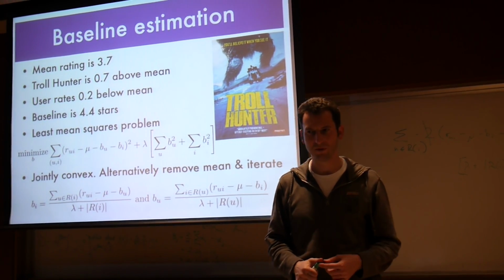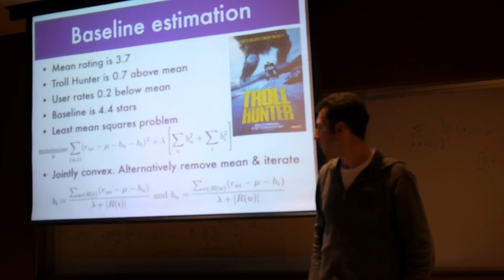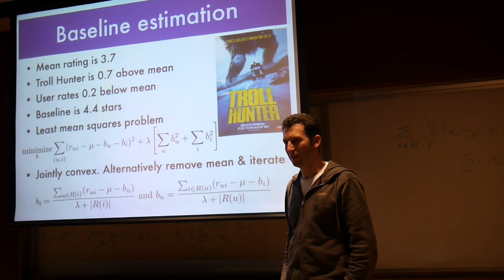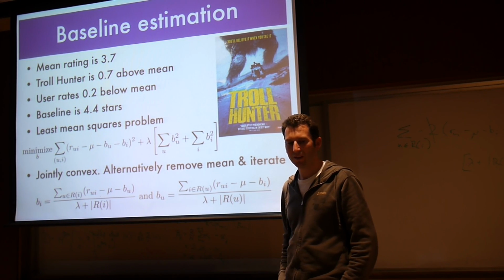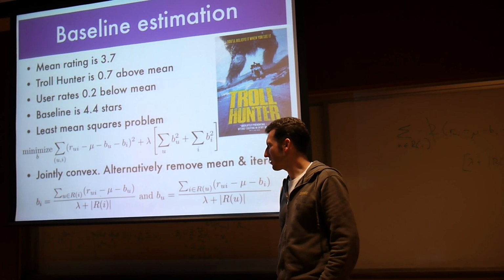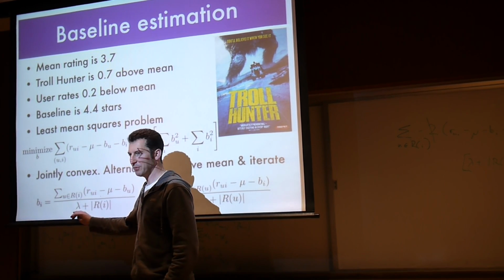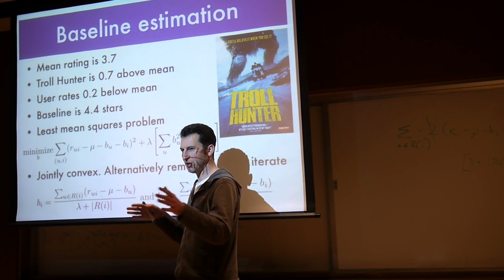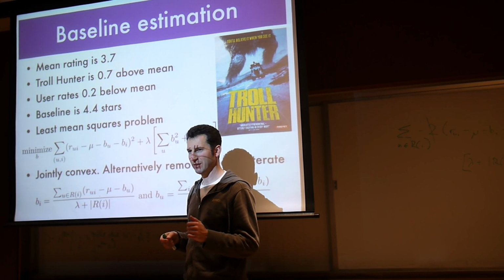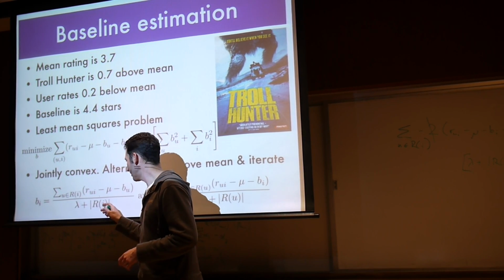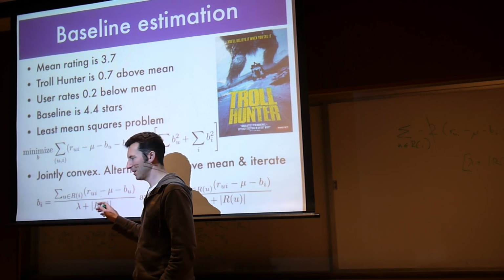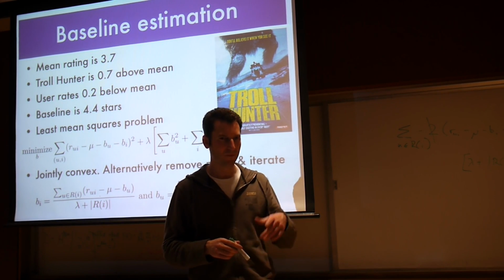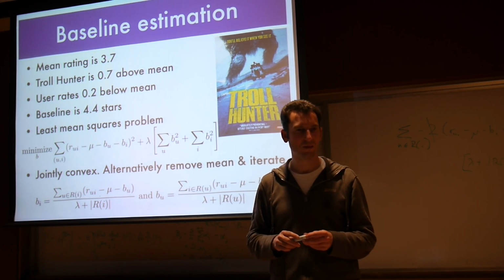It's very, very cheap. What if we have a really big R_i or R_u? Well, if you have a really big R_i, that's actually a good thing because then it will be essentially exactly the mean. If the R_i is very small, that's exactly where you need lambda. Because otherwise, even a single review will already squish everything towards that specific rating. So you're absolutely right, the interplay between the size of the set and the regularizer matters rather dramatically. Otherwise you would overfit. You're differentiating with respect to b_u, right?